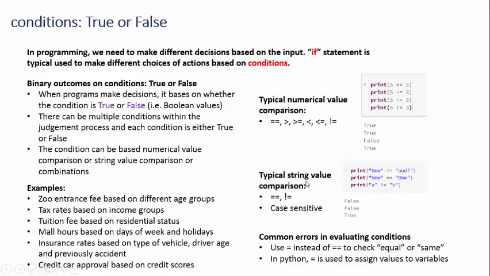For string value comparison, there are very rich comparisons we can do, but the two very common ones are whether they are equal to each other or not. For example, in this particular one, I have BMW all in lowercase and I have AUDI on the other side, and those two strings definitely are not the same. So when we compare whether they're the same or not, the return is false.